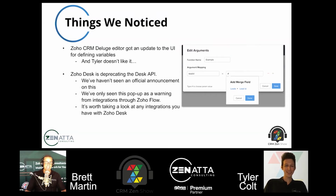Yeah, it's one of those changes that every now and then one will roll out, and I can't see the rationale. Just given how I have experienced people using this, it doesn't seem like an improvement. Especially with the odd little quirk that you can't actually search. If you could search when you typed pound and it would actually work, then I would be totally okay with this. But because you can't search, you have to click so many times to get through it that it's just a minor little headache, especially because we live in Deluge so much, since it's such a powerful tool. It's just something that I bump into every day, and it reminds me that this change happened. All right, Zoho, take notice. Gonna launch a petition here soon.